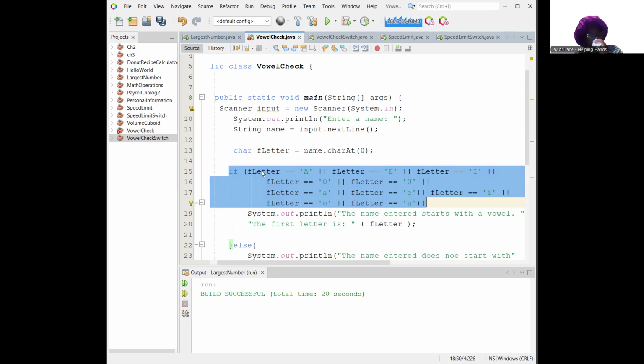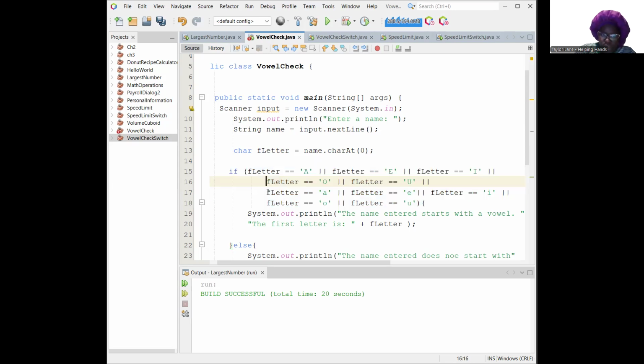So I was basically saying F letter is equal to capital A, so forth and so on. And F letter is equal to lowercase a. And I said or instead of and because it can only be either or.